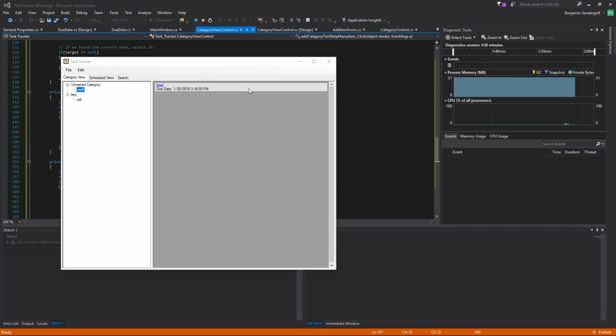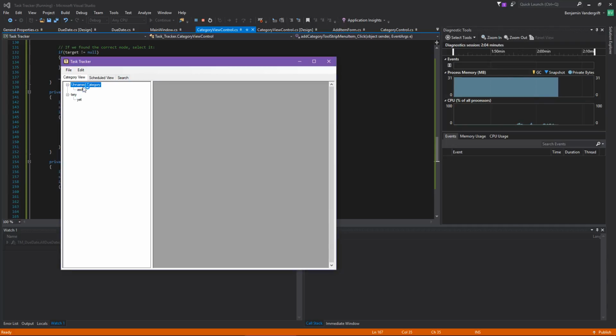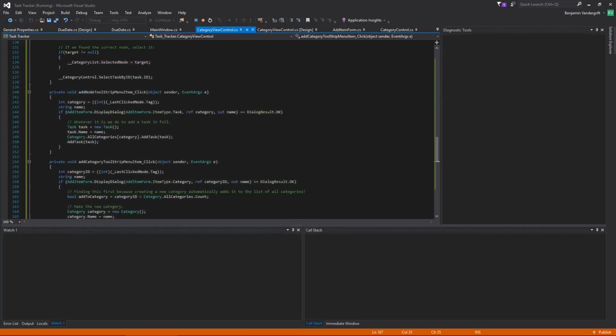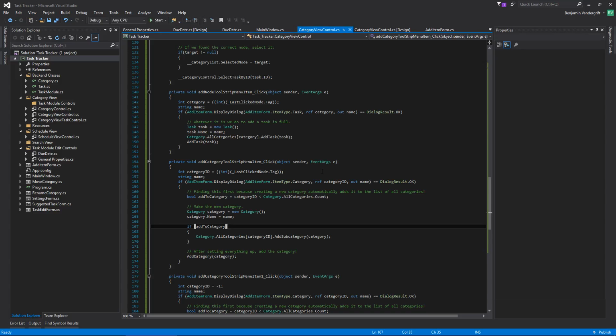Okay, so it's not exploding now. I don't know why it was exploding earlier. Maybe just restarting the program fixed it. I couldn't tell you. All I know is it's now not exploding. It did before. If it comes up again, I guess I will try to figure out what's going on.